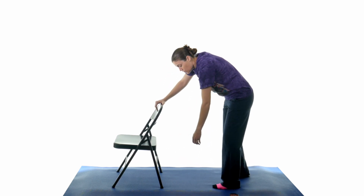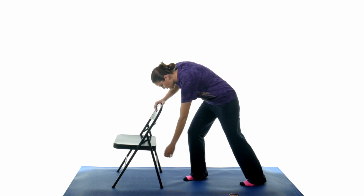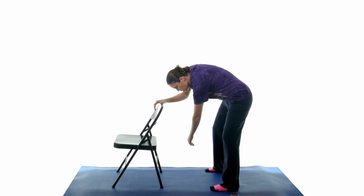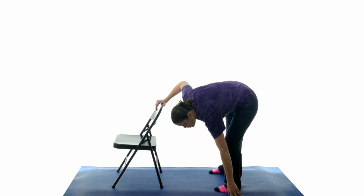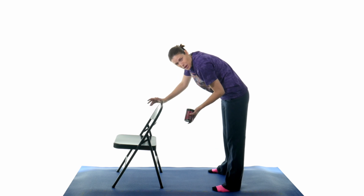And then you can also kind of stagger your stance and do a front to back and just do, maybe again, 10 or 15. And then you can also swing side to side. So depending on if you've had a surgery and what your precautions are, or if you're just doing this for pain control, you can also add just a little weight. So this is just a soup vegetable can, maybe 1 pound.